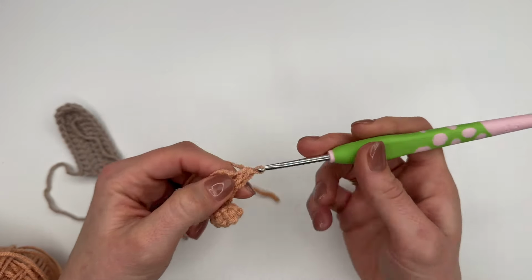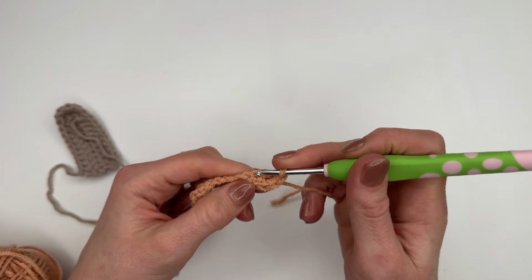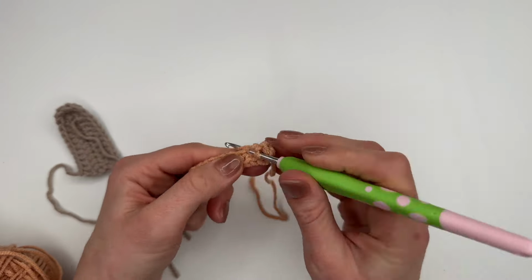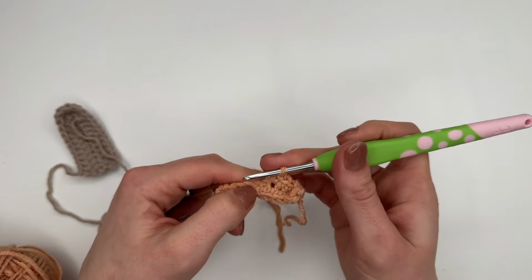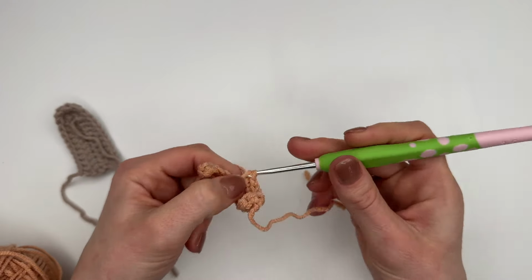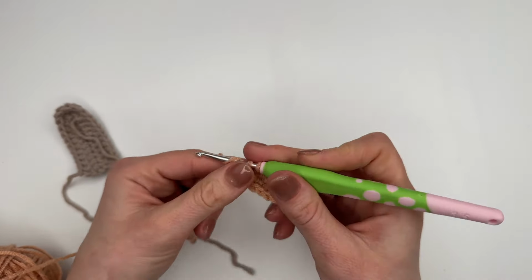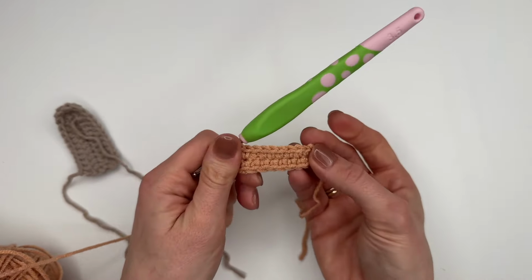1, 2 and 3, and then we rotate to work on the other side of the foundation chain here, and we're going to work a single crochet in each of those stitches, so this will be in 9. And then that's it for the inner ear. We can then break our yarn.